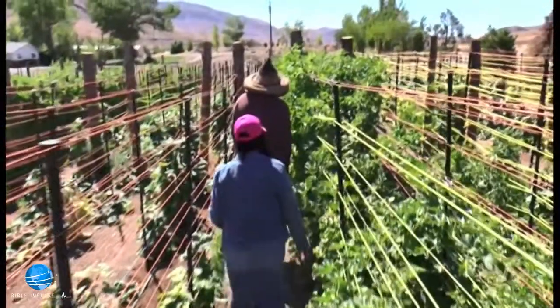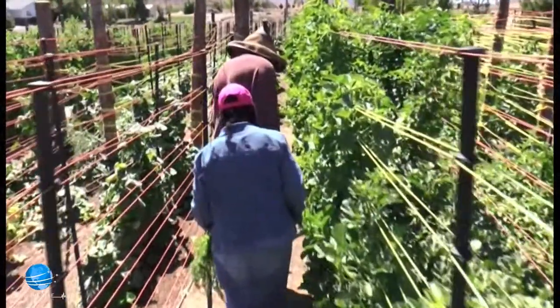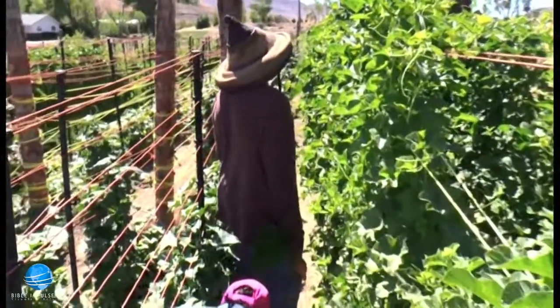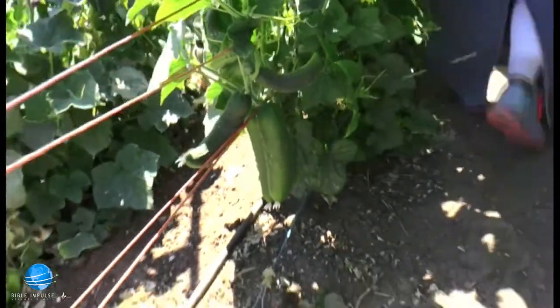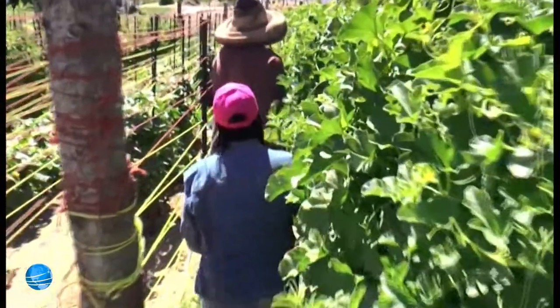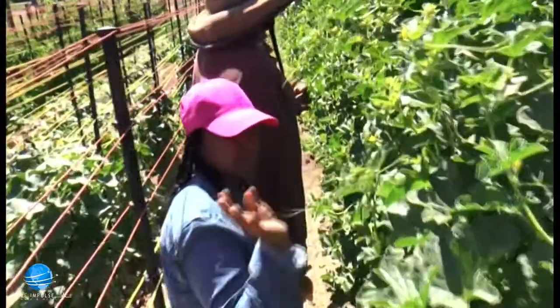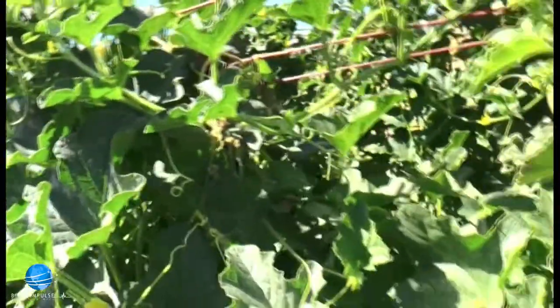Okay, cucumbers. Now see our leaf hoppers. I'm noticing our leaf hoppers have come in at this side. Oh, this is a nice cucumber. Very nice cucumbers. So I do see the leaf hoppers. Now I need to come through and start dealing with these guys.